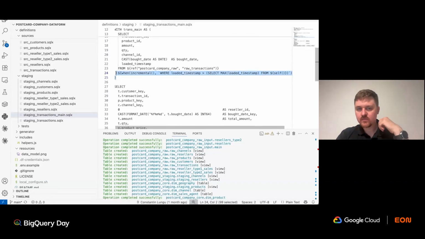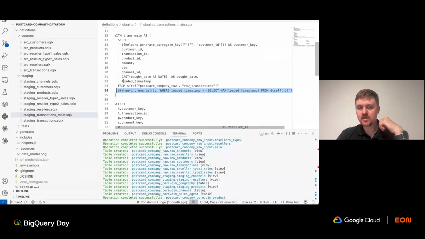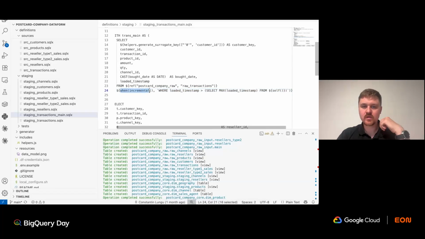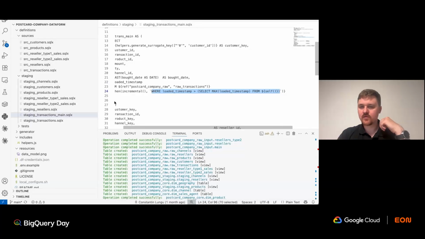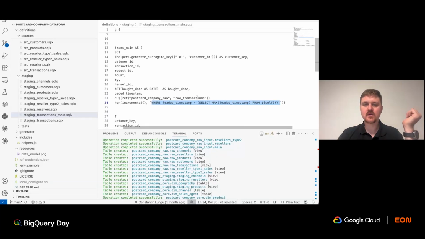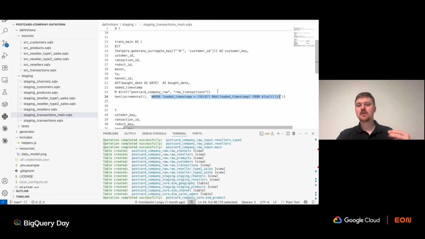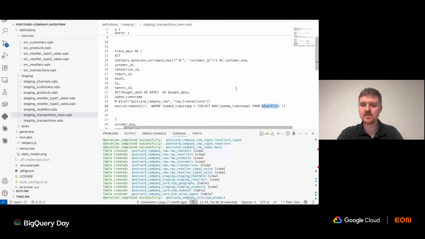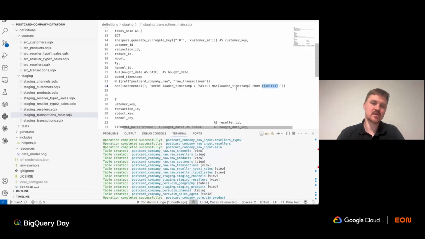Also, back to the incremental, notice here how we have another block of JavaScript. Basically, we're saying when this is incremental, the first part in these backticks would execute. So when we're running incrementally, we will only be getting the rows that have a loaded timestamp greater than the last known loaded timestamp. And self just means that it's the current table, so itself basically.